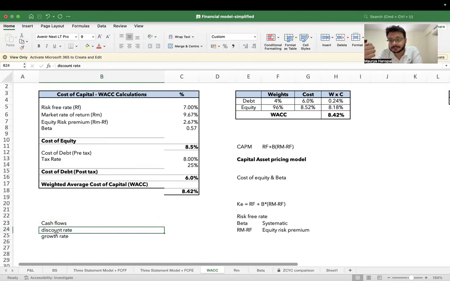Discount rate might be different because this is representing the riskiness of the cash flows or the riskiness of the business, that how much risk is possessed in those cash flows, which I am discounting. Again, that risk or the nature of that risk or the assumption of that risk in terms of value or the quantitative factor might differ from person to person. A person preparing or calculating the discount rate or the cash flows at JP Morgan, his number might be different from a person calculating at Morgan Stanley or at Motilal Oswal Asset Management, right? Then you have the growth rate. Again, the assumption for the growth rate can also be different.